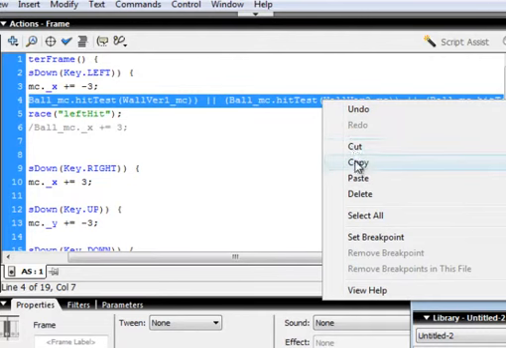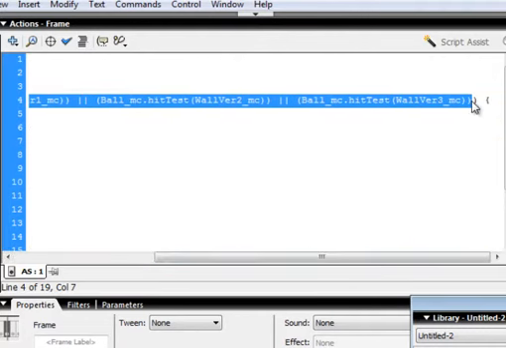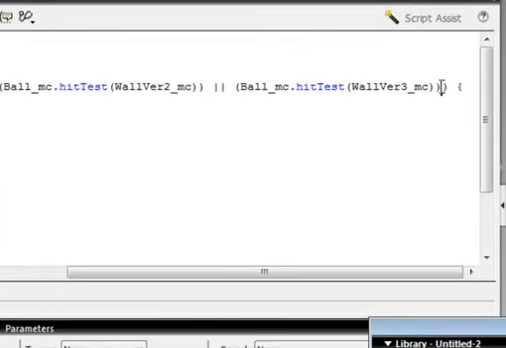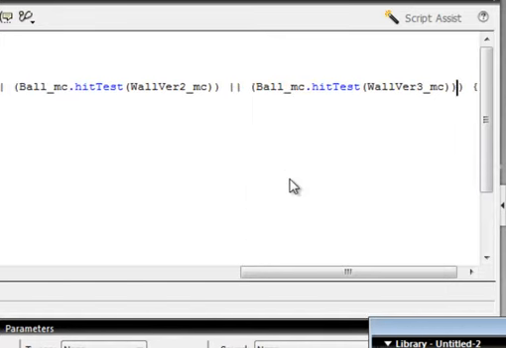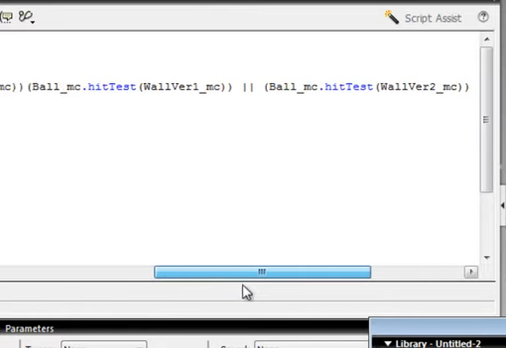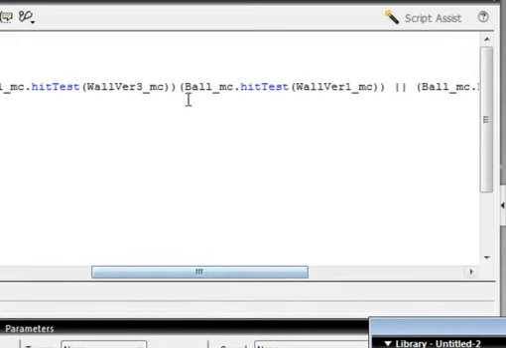Right click, I'm going to copy it. I'm going to come up here, click right here, and I'm going to paste, and I'm going to go back where I did that, right here. This is where the paste is joined, and I recognize it because there's no pipes in here. And I'm clicking here, and two of those pipes, which are the OR function, 1, 2.